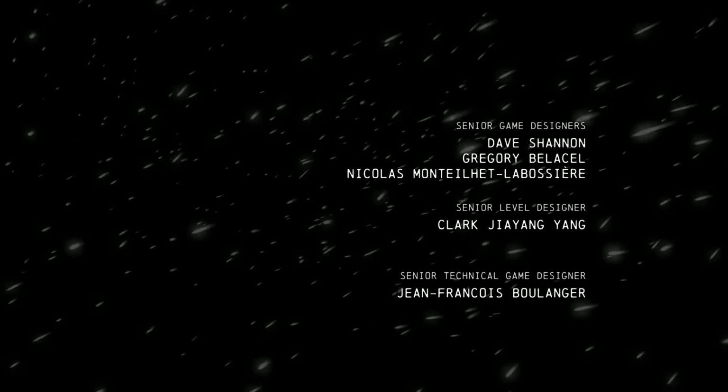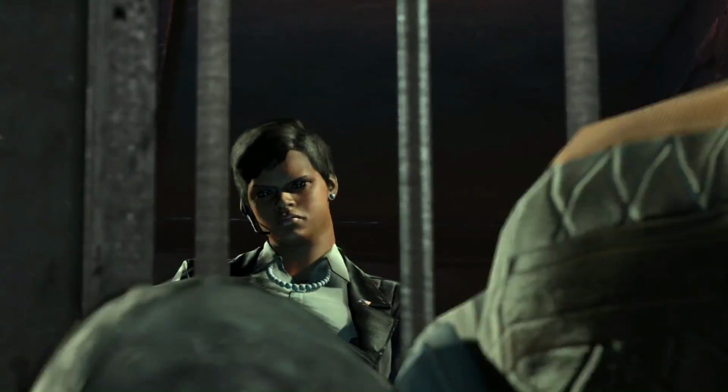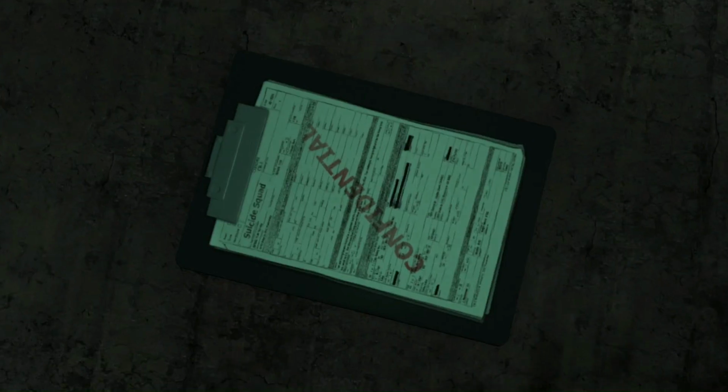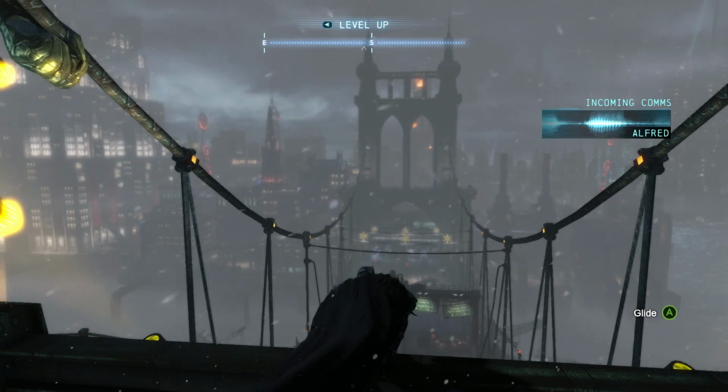During the credits, we hear a radio interview with Quincy Sharp announcing the reopening of Arkham Asylum, and post-credits, we see Deathstroke approached by Amanda Walker and handed documents for a unit known as the Suicide Squad. And that is the main campaign for Batman Arkham Origins.